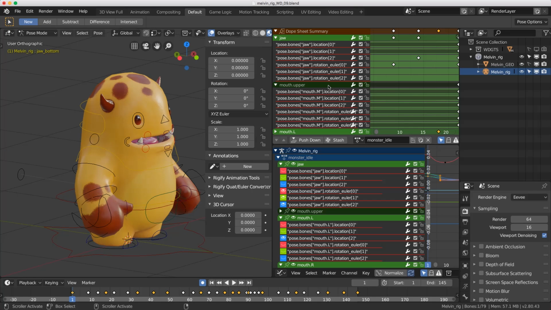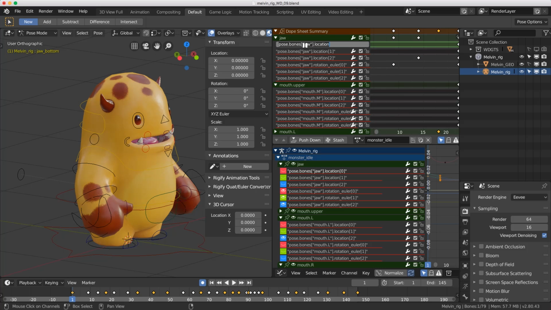So I've imported some old animation data onto the latest version of our rig, and you see it's all broken because the names of the bones, or some of the names of the bones, have actually changed. So I happen to know that the jawbone here was renamed to jaw underscore bottom. So let's fix that. What we can do is just click in here, and where it says jaw, we can just type jaw bottom. And you can see that that is no longer red and it's actually mapped it to the correct spot.